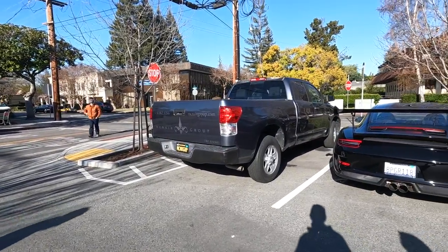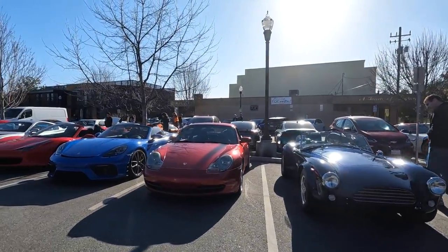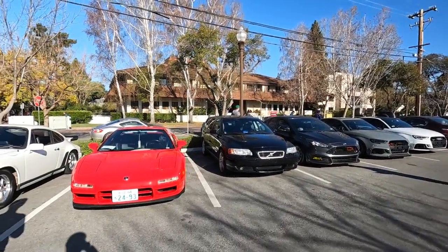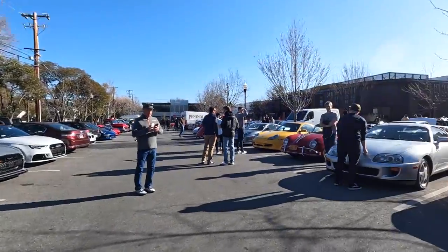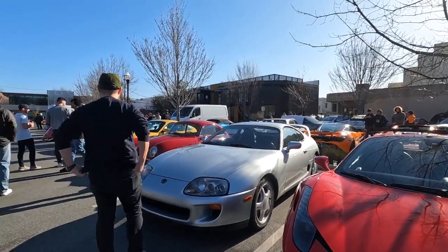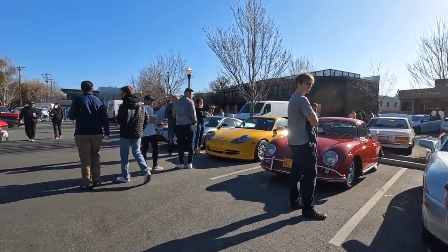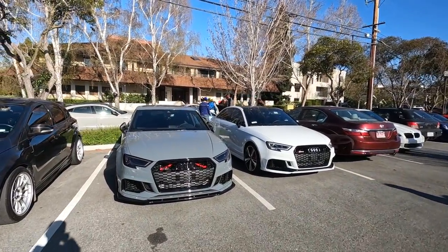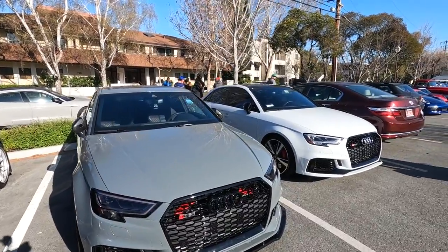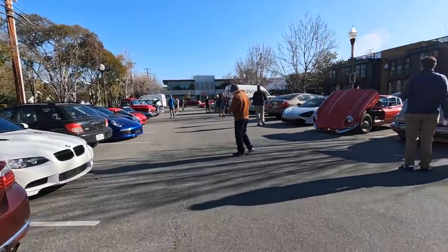Alright guys, let's get this walkthrough going. Big turnout again, always really nice to see. We got a nice blue Porsche, a cherries NSX here, but check out this Supra — this Supra has only 29,000 miles. This thing is clean, looks like a time capsule. There's also a really cool RS3, love that gray. The owner of the Supra was saying he got it two years ago, so that thing's value has gone up. Just awesome.